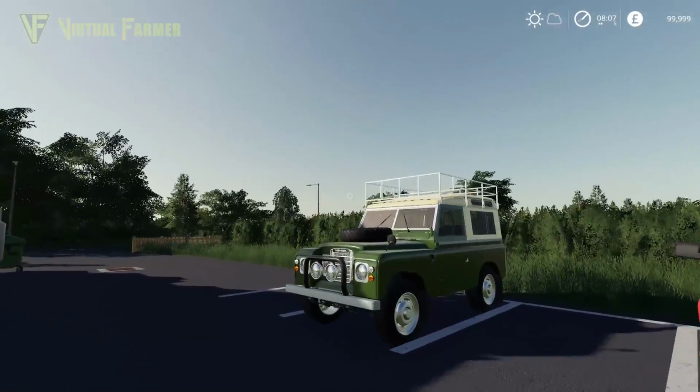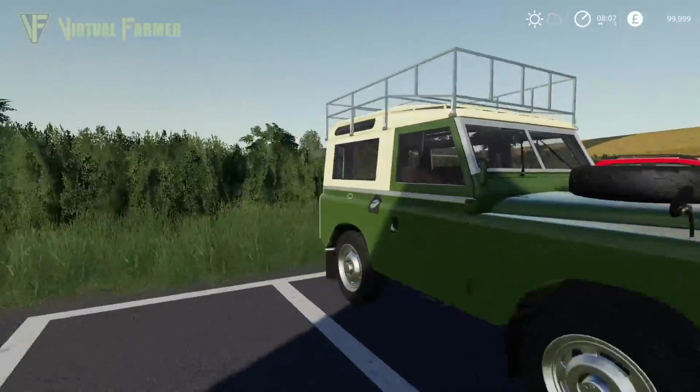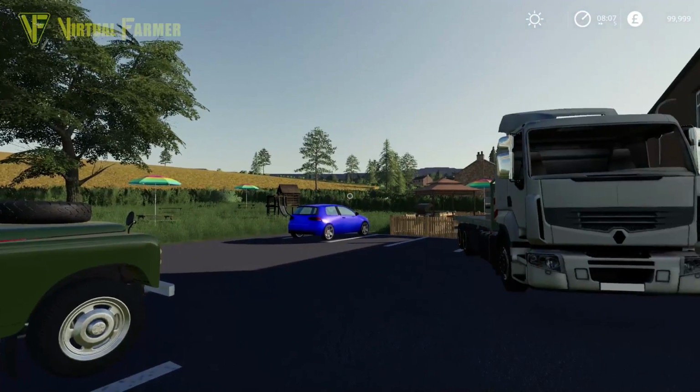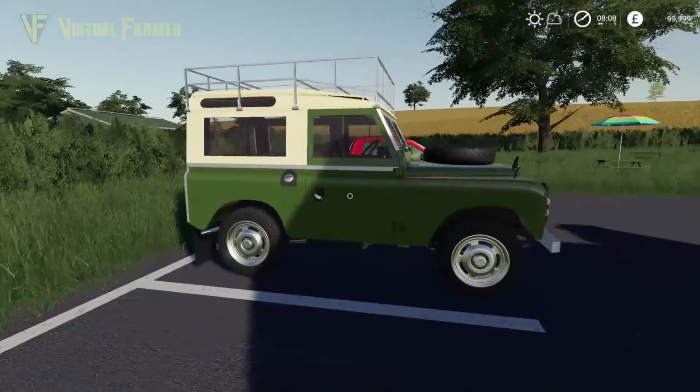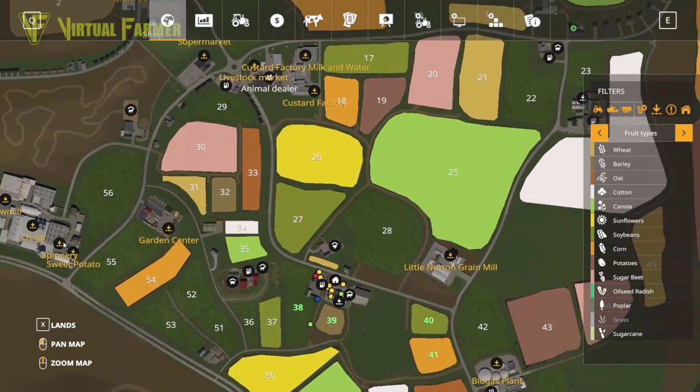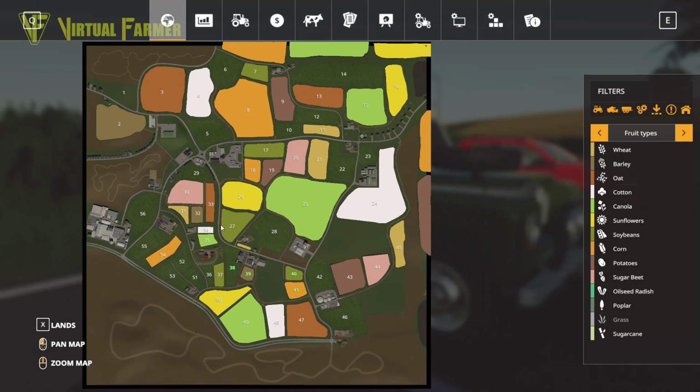I'm also going to try something a little bit different this time. Lots of criticism on my previous map reviews of me turning too quickly. So I'm going to try and use the joystick as we drive around to do this. We've got the Landy as always. Before we hop into it though, let's head over here and have a look at our map.